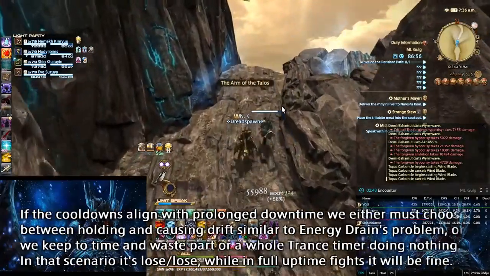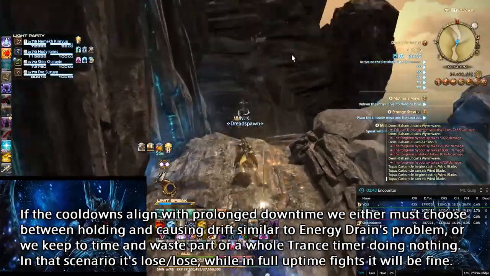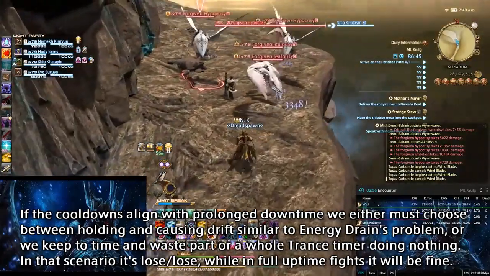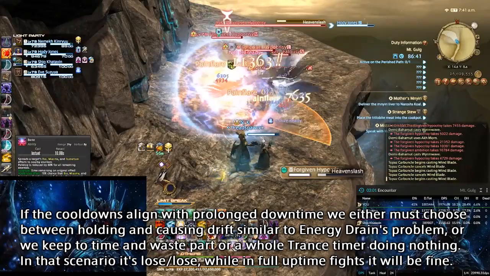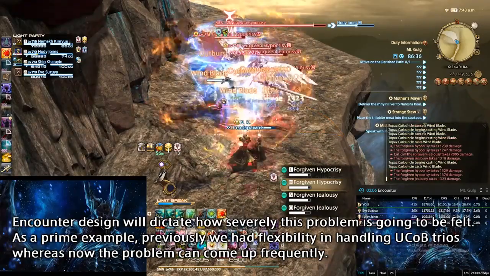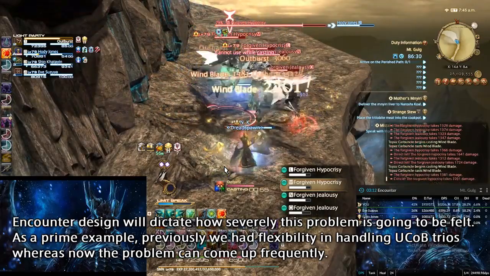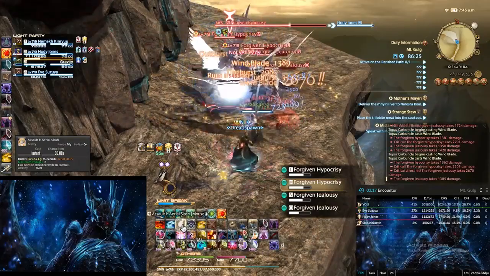If the cooldowns align with prolonged downtime, we either must choose between holding and causing drift, similar to Energy Drain's problem, or we keep to time and waste part or a whole trance timer doing nothing. In that scenario, it's lose-lose, while in full uptime fights it will be fine. Encounter design will dictate how severely this problem is going to be felt. As a prime example, previously we had flexibility in handling UCOB trios, whereas now the problem can come up frequently.